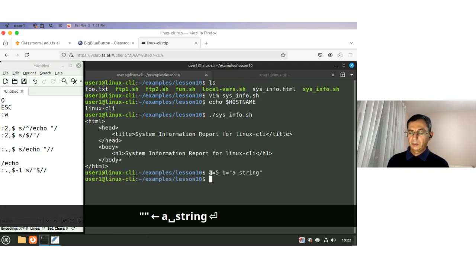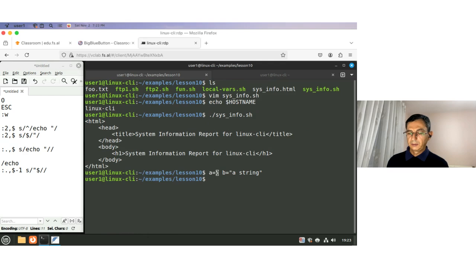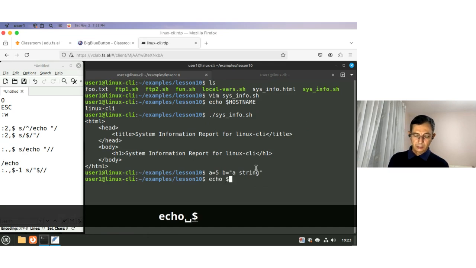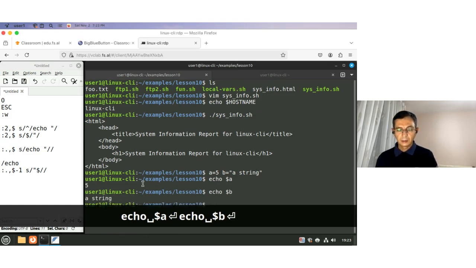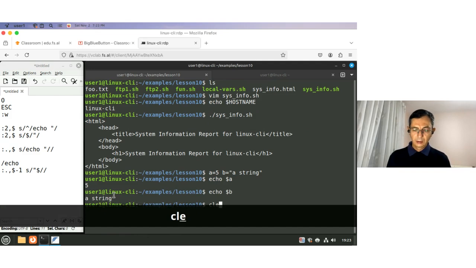So in the same line, we assign this variable a a value and assign another value to the variable b. Echo $a, echo $b, and it says a string.